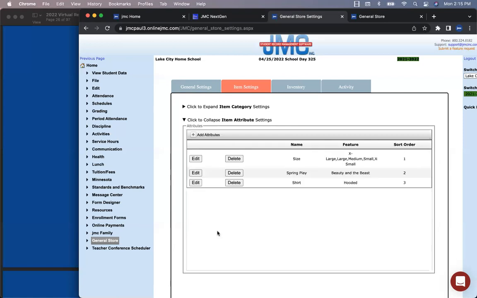So, again, I always tell folks, it's just like online registration or the new family registration, right? We're using new terminology that you will very quickly become comfortable with as you go through it. At first you're like, okay, well, it's a category, it's an attribute. Once you get into it though, it should be pretty darn easy.